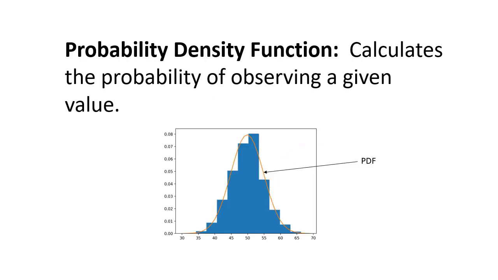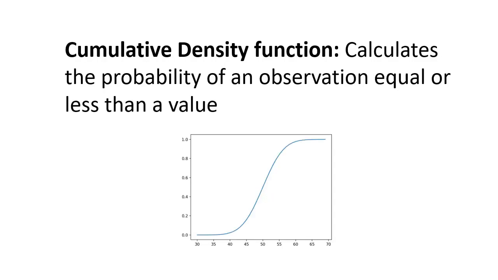A PDF can calculate the likelihood of a given observation in a distribution. It can also be used to summarize the likelihood of observations across the distribution sample space. Plots of PDFs show a familiar shape of the distribution, such as a bell curve or a Gaussian distribution, in our example. Distributions are often defined in terms of their probability density functions with the associated parameters.